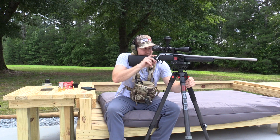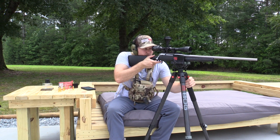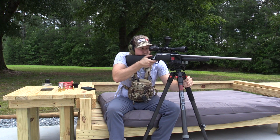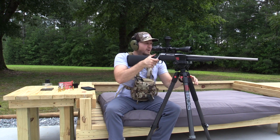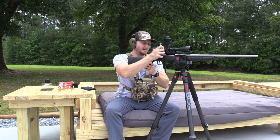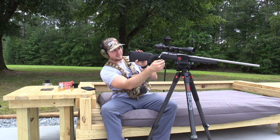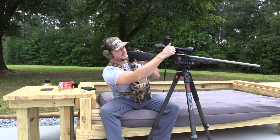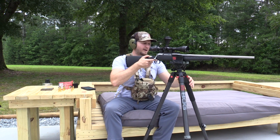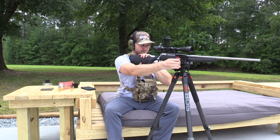Let's shoot these last two, that dead center, and then we'll come back and shoot some more at some of the smaller corner targets. Another good shot within a half inch of that last one. Staying slightly to the right though, so I'm gonna move it 2 clicks back to the left. That first time that I moved it to the right after that second shot, it was probably a little aggressive. I probably shouldn't have moved it.